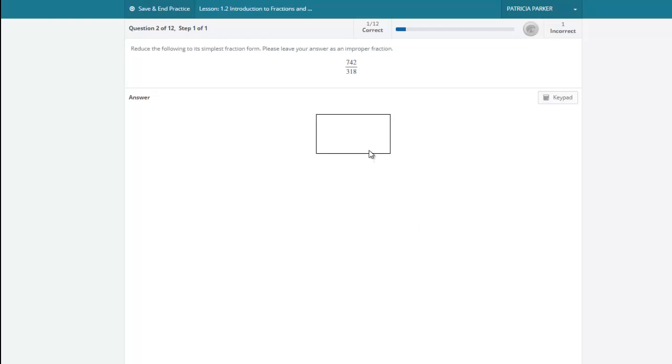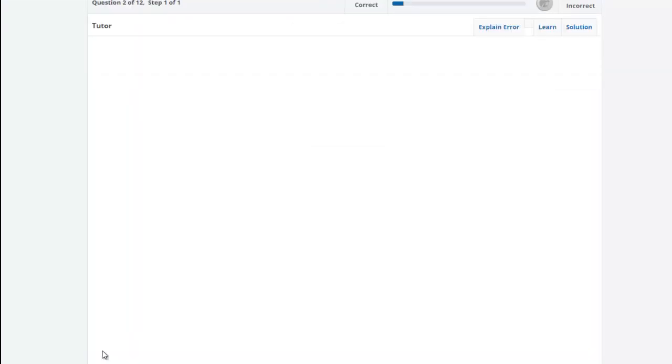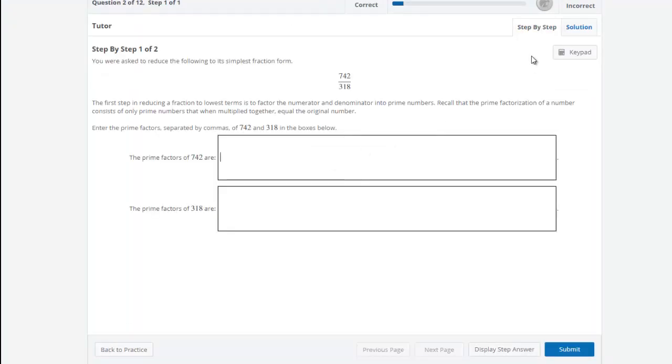Even if you're still confused and want to look at that help again, it is always accessible in the bottom left-hand corner. Down in the left corner, I always have access to the step-by-step and the solution. Again, getting a different problem after I have used those.